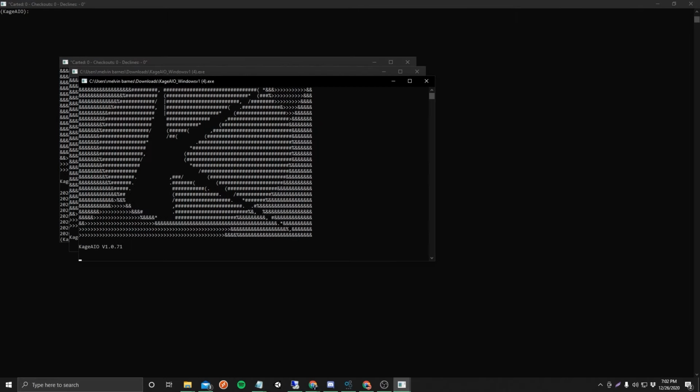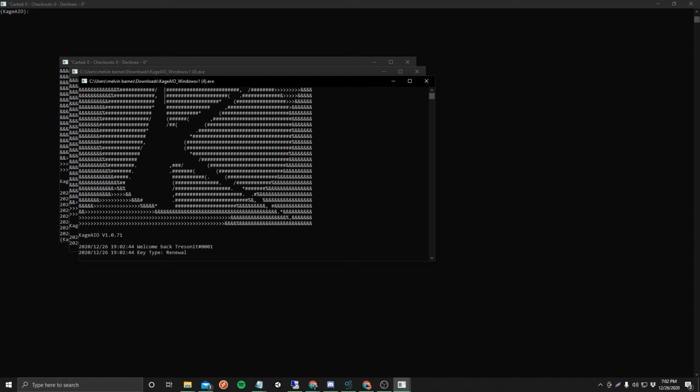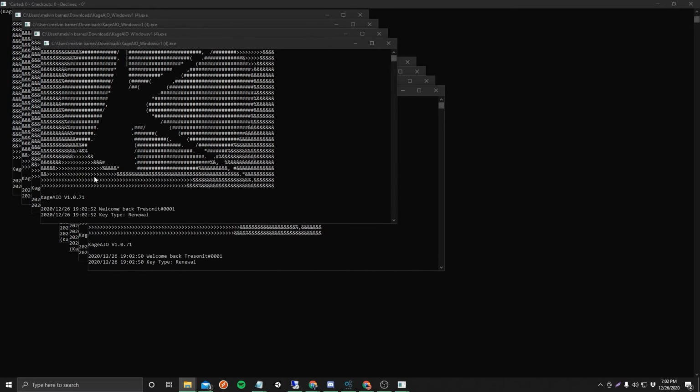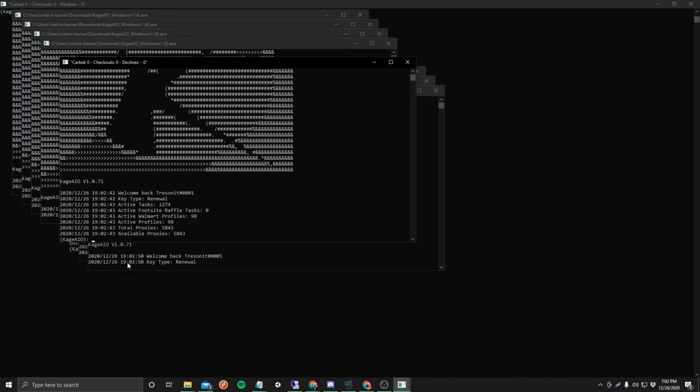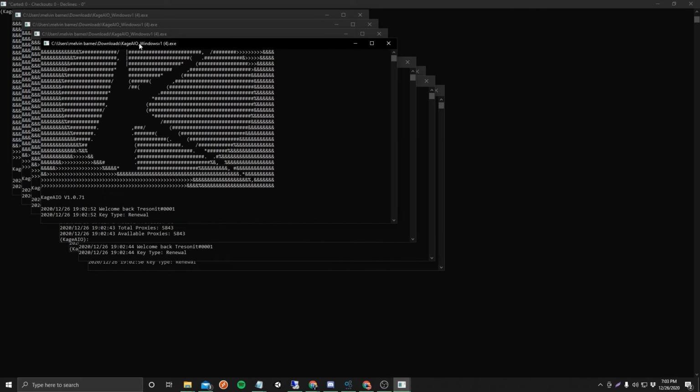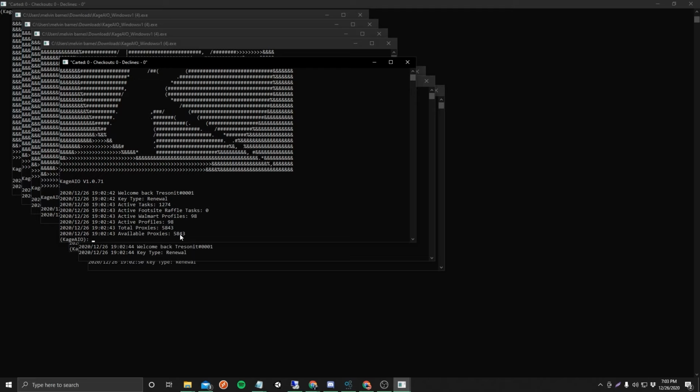Now, a couple of things I want to go over with Kage is the fact that you can run multiple instances. I will show you all of this now. At the moment, keyword at the moment, it is unlimited instances, so I can pull up as many as I want, which is nice. But do just understand that you will need a lot of proxies, because you won't want to sit there and use the same proxy group, especially if you're running foot sites.